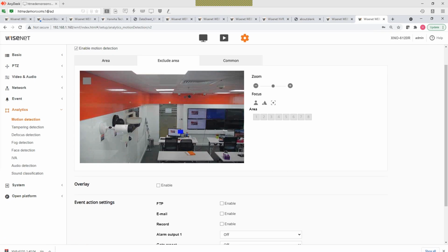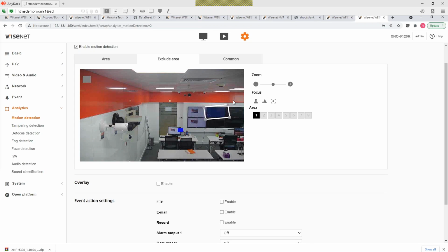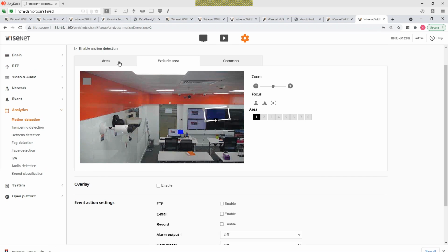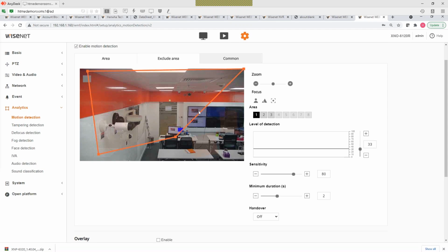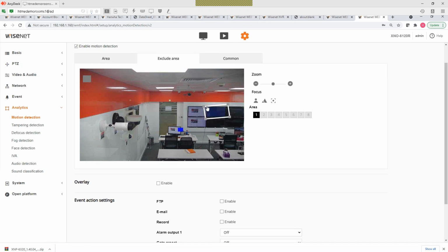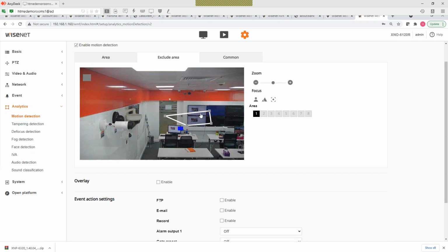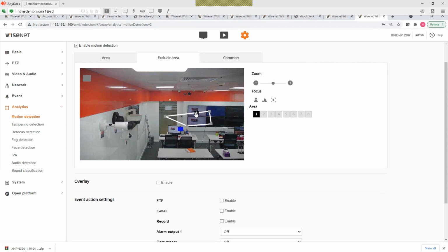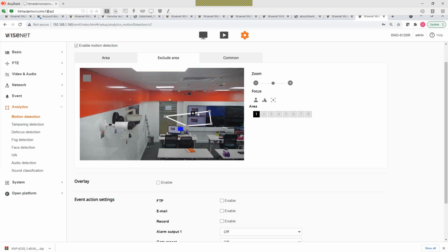Next is exclude. You can exclude some area. If there is a constant movement in this monitor, I can exclude this area. So that will be high priority. Even if you cover that zone, it doesn't matter. So for example, even if I cover the zone, okay, this lag is due to the internet connection, remote connection.